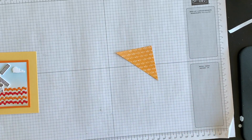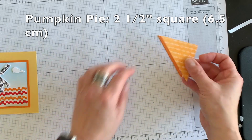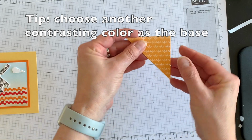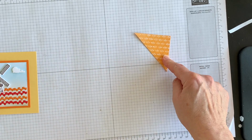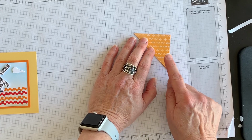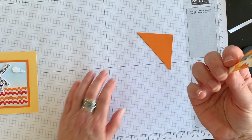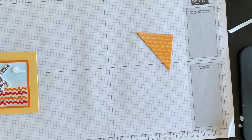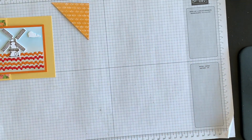And when I stopped the video, I created a layer for this triangle out of Pumpkin Pie. I just wanted this designer series paper to be nice and strong and firm, and by putting it on another layer underneath, it will do what I'm trying to accomplish, and I'll show you why in a second. So I'm going to take my Multipurpose Liquid Glue and adhere this piece onto the Pumpkin Pie layer. Okay, I've got that done, and I'm going to set it aside to dry for a few minutes.